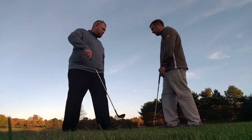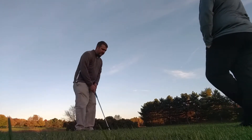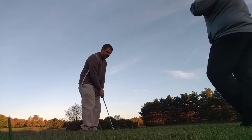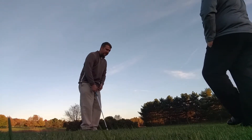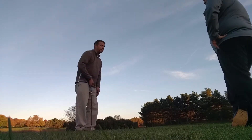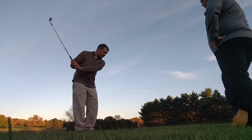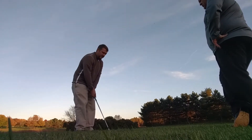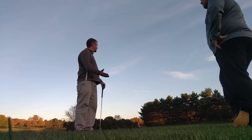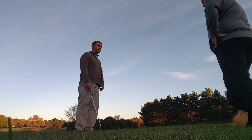So I'm going to show you — I'm going to switch spots up here. We're going to make some adjustments with your setup. Instead of having the ball off our back foot, weight forward, hands forward like chipping, we're going to open up our stance a little bit, have the ball about in the middle, the hands a little bit more neutral, and we're going to let our arms swing up a little bit higher. That arm swing — getting a little more height with our swing — is going to give you a little more loft on your shot. It's going to come out higher and softer.